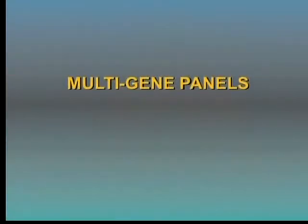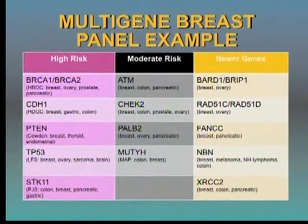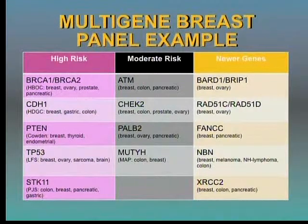Next slide. So the reason I introduced a few different conditions is to tell you how genetic testing has changed and how we're really in a good time from a patient perspective as far as testing is concerned. Next slide. All of the genes on that slide are good tumor suppressor genes. I think on this specific example, there's 21 different genes. So again, imagine if you were diagnosed with breast cancer, some of you might have been in this boat, got BRCA testing a few years ago, and then I said, if I saw you today, I'd actually offer you testing for 19 more genes if BRCA testing was normal. That's how fast things are changing.